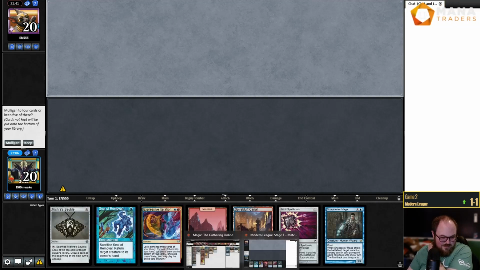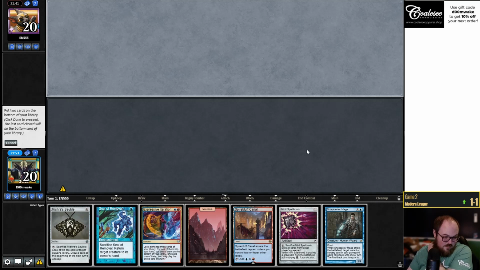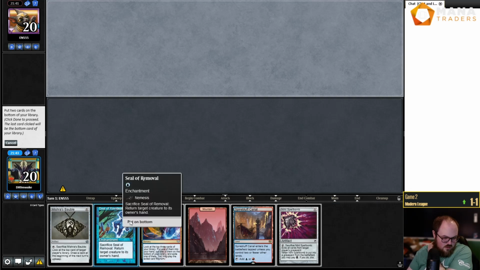Dude, where's my black mana? How many black sources are in this deck? I'm doing a count. 5, 8, 10, 14, 16. Jesus. I mean, I'm gonna keep this. I'm not in love with it, but I'm gonna keep it. I'm gonna put back Snapcaster Mage and Seal of Removal, I think. Yeah.